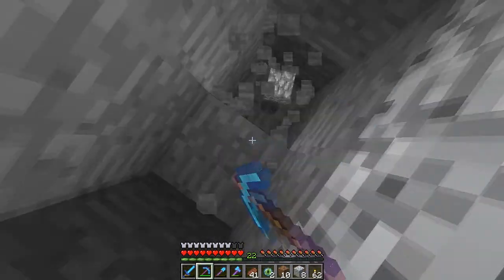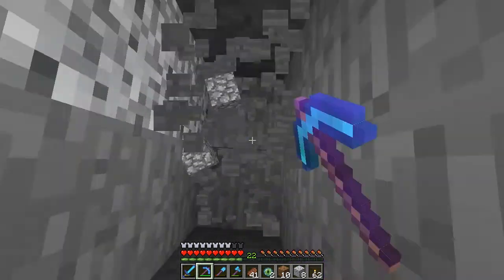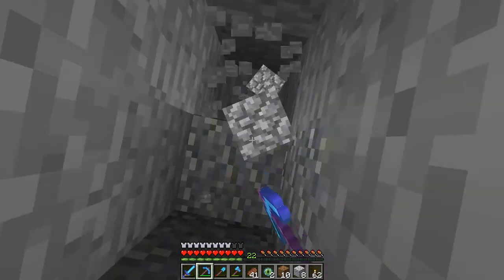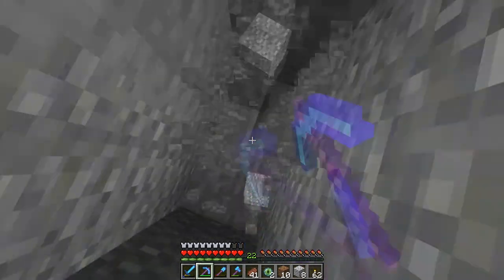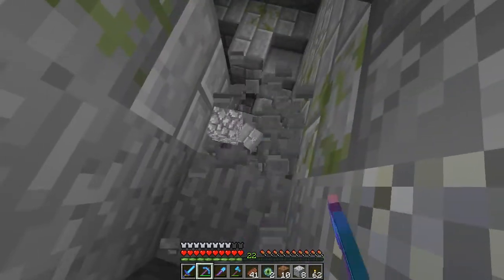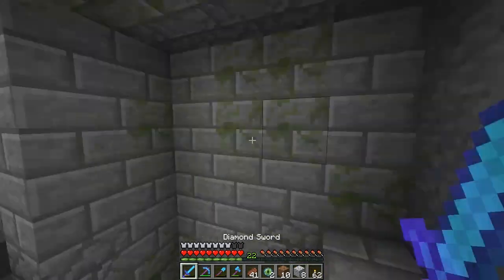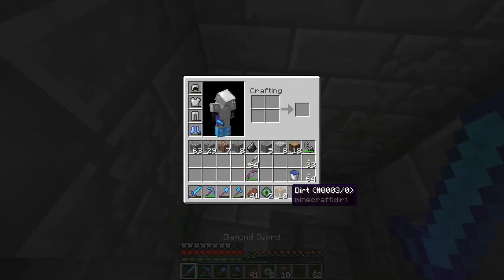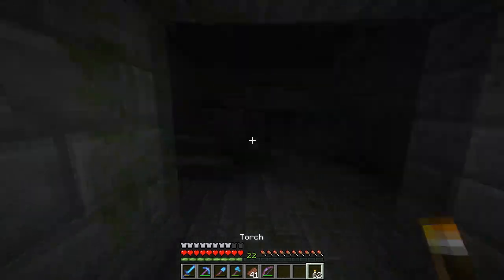That went in the ground. I saw it go in the ground. I am not crazy. Please tell me I'm not crazy. Am I crazy? Yes! Woo! We made it! Yay! Oh my god! Now it's time to light up the place and hopefully find the other portal.